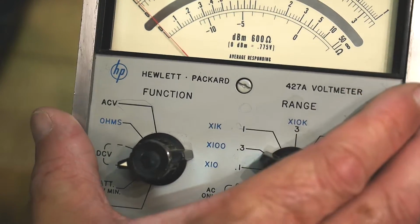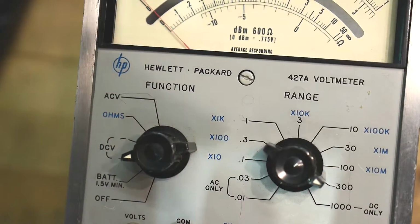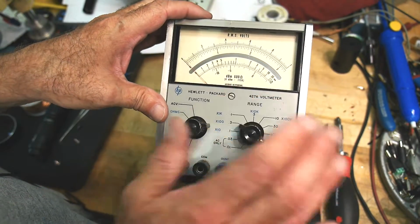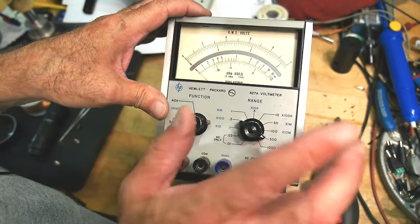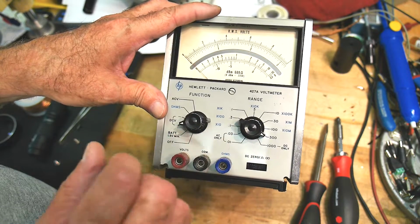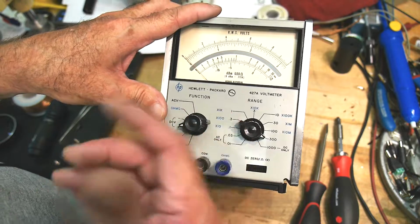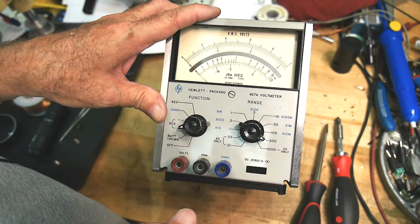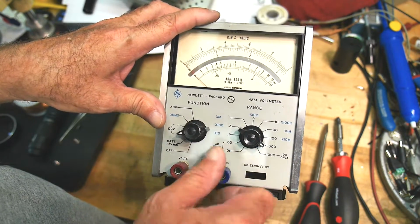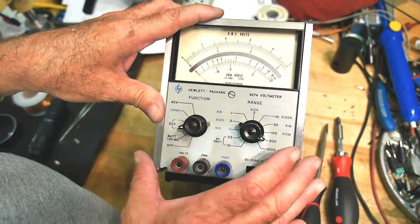Now there was a whole bunch of 400 series in this particular box. And some were very famous. There was a bunch of 400 A, B, C, D, a whole bunch of them. They were high frequency AC voltmeters that had a remote probe with probably a germanium diode in it or something like that. But they were very, very accurate. A lot of ham radio people covet those things. I don't really have any use for those. I just thought this one was super cool.